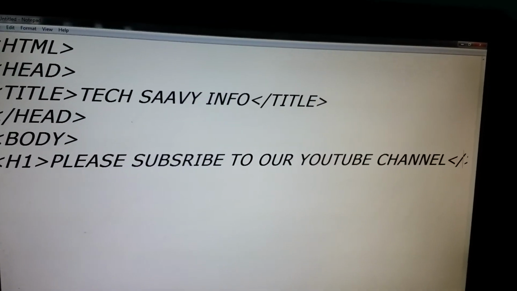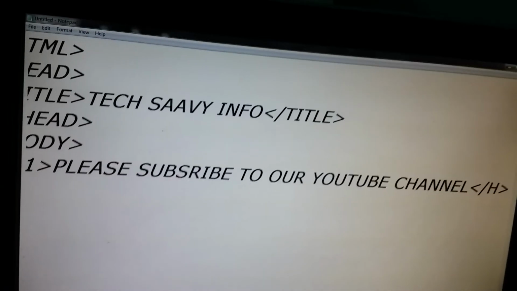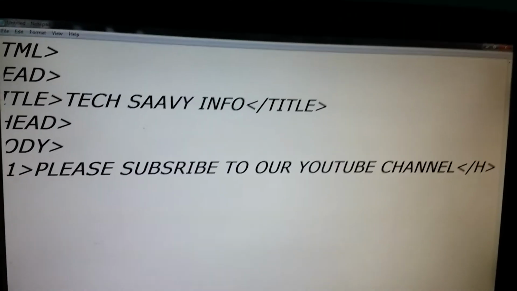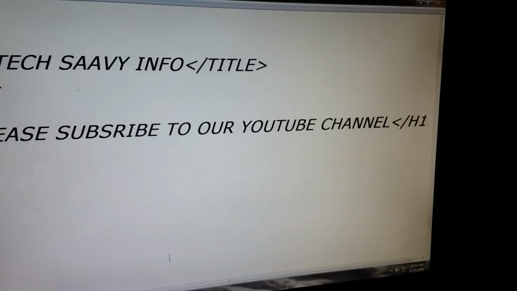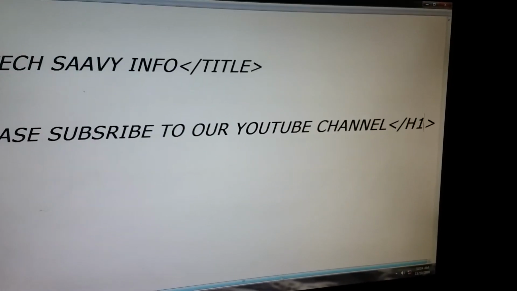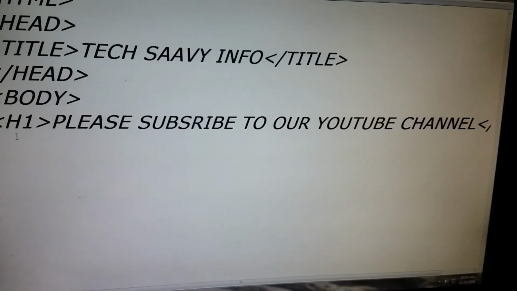Now we have to close the heading tag. Okay, it's done. Now we can close the body.